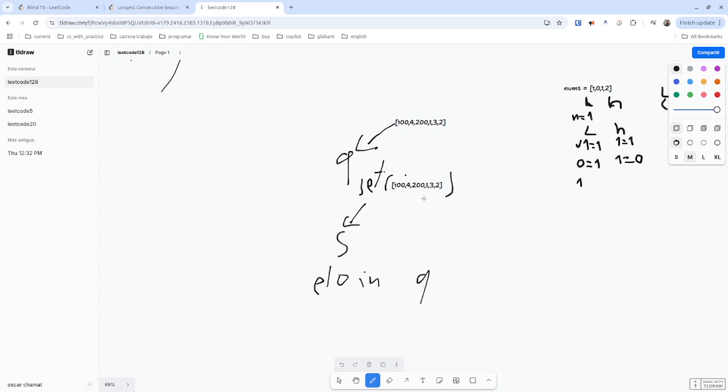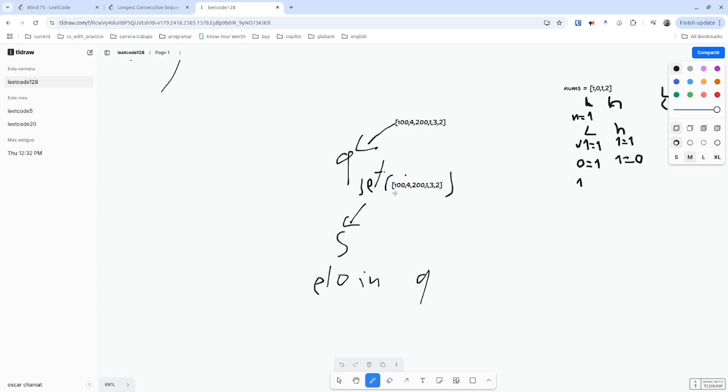The set is unique, and searching in the set is O(n). So for each element, I go to the set and search for the next one and do that repeatedly to find the sequence length.